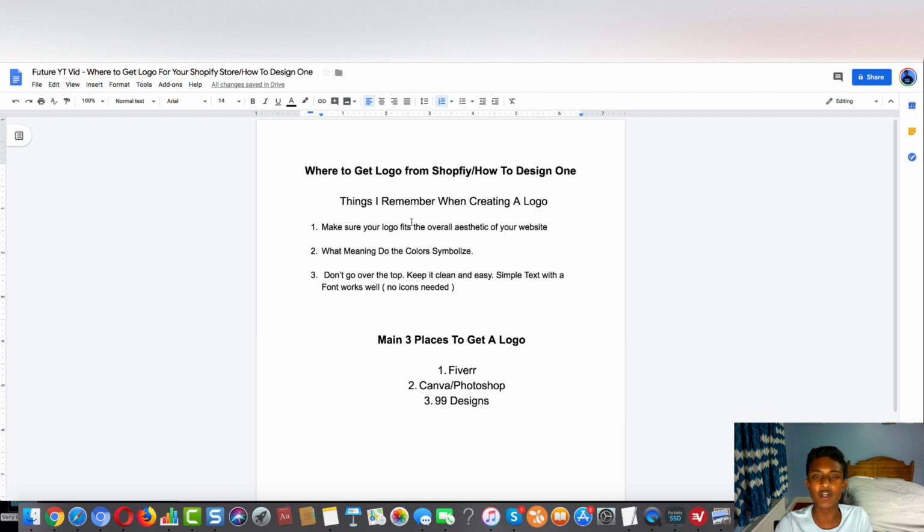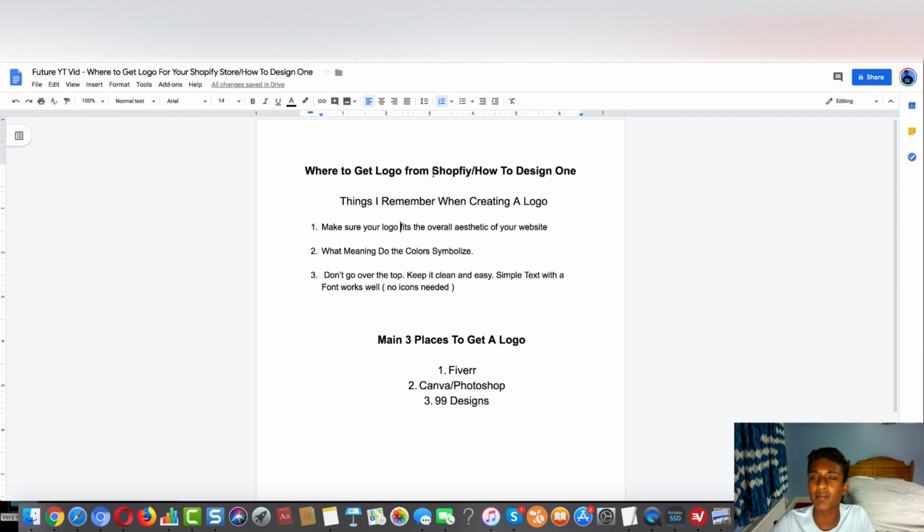Because it doesn't fit the overall aesthetic, it looks really unclean, and people won't be attracted to the website. So you always want to make sure that your logo and your website flow with each other. They don't look really awkward next to each other, because of course the logo is going to be shown on pretty much every single page on your website. So you want to make sure that it flows and fits in really nice. You don't want to make it stand out and just be repulsive and aesthetically unpleasing really.